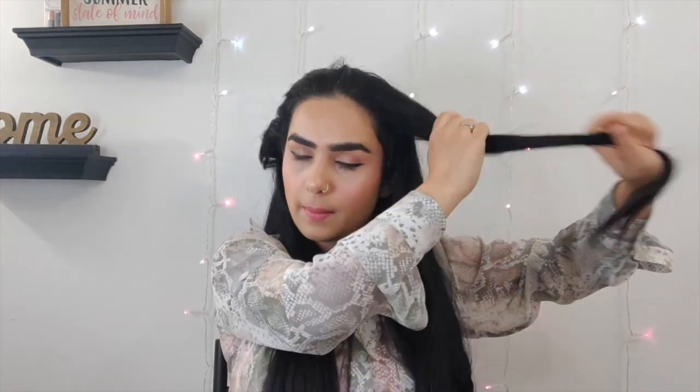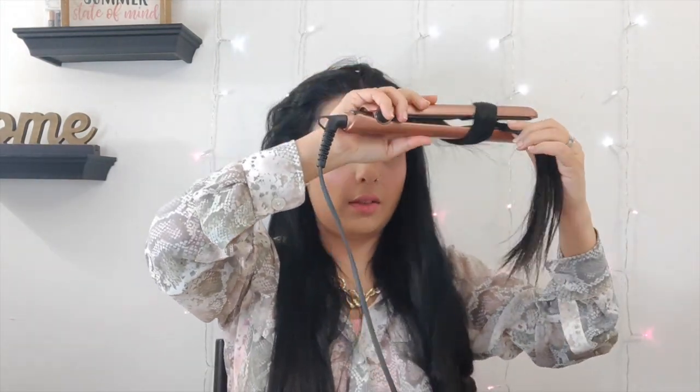That's how it curls that well to the last strand, which was here. Now what I tend to do with this strand, which is finally closest to the hairline, is I'm gonna do it away from the face. So till now we've been doing it towards the face. It's gonna be like this. I just feel away from the face gives a better look to my face. See? So now this side's done. The curls are here. We're gonna move on to the right side.